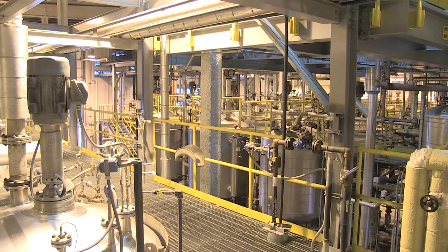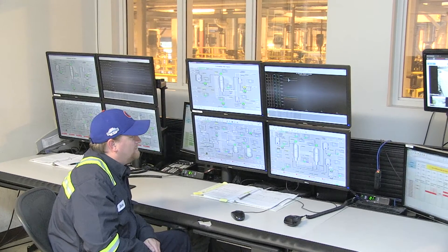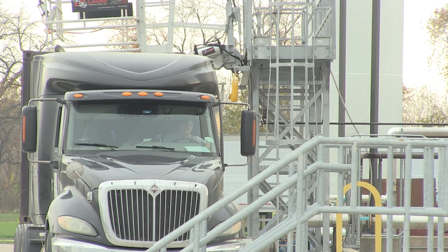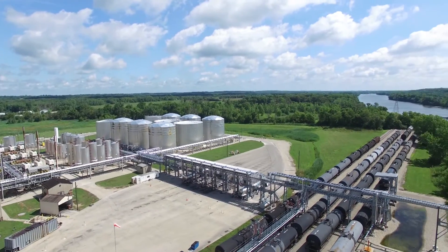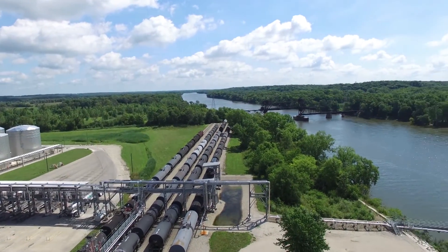Seneca, Illinois is another example of the wonderful economic development that occurs when biodiesel is well-sited and we bring together industrial processes, people with great capability and intellect, and raw materials from the surrounding region — to produce and deliver high-quality advanced biofuel to the nearby countryside and business community. As the plant has improved its facility over time, it has also brought great economic benefit to the local area.